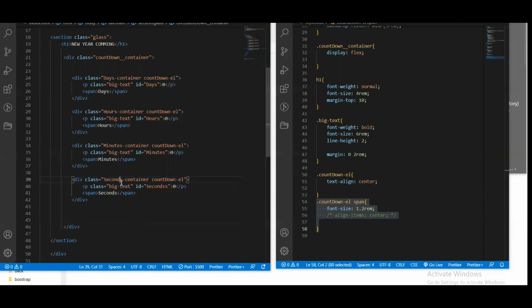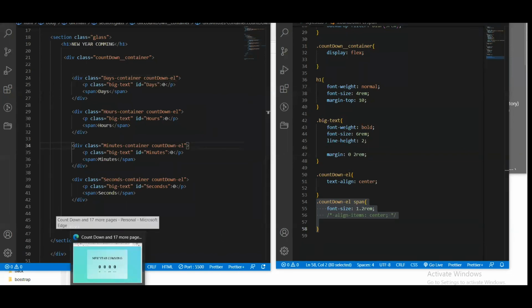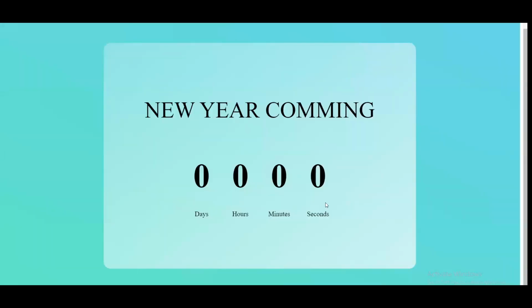And all of them have a class equal to this element. Yes, a sky blue, a sea blue container, they will need it.